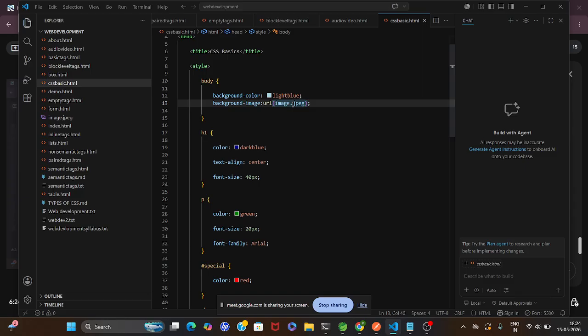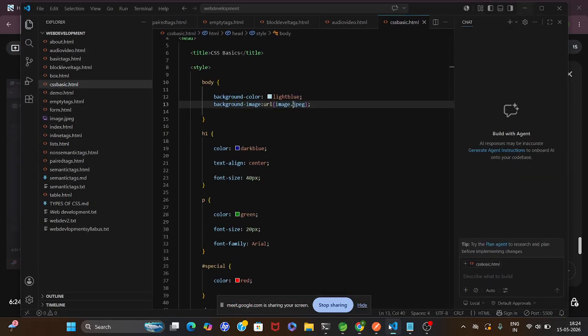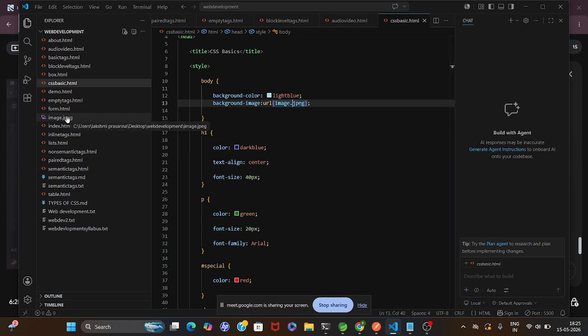In the local folder, should I create a new folder to save these images, ma'am? Yeah, like that only. Here I have created an images folder, right? I have pasted the images in this folder. Likewise, you can create a separate images folder in this workspace, then place all images in that folder. It would be better and it will display without any error.